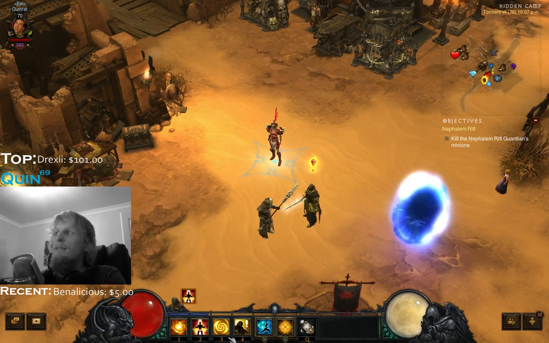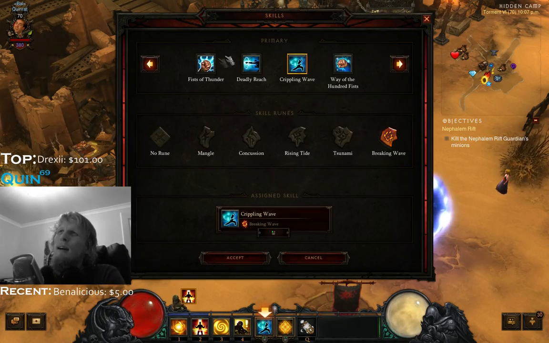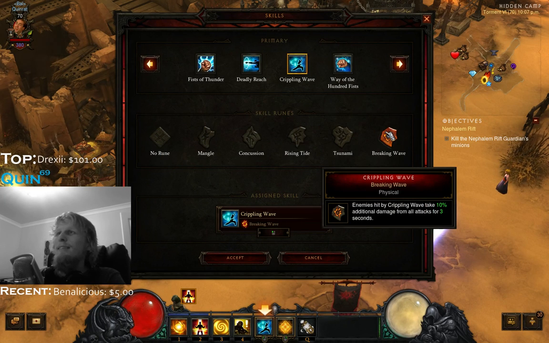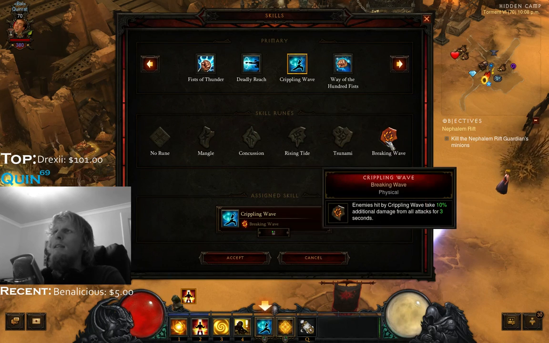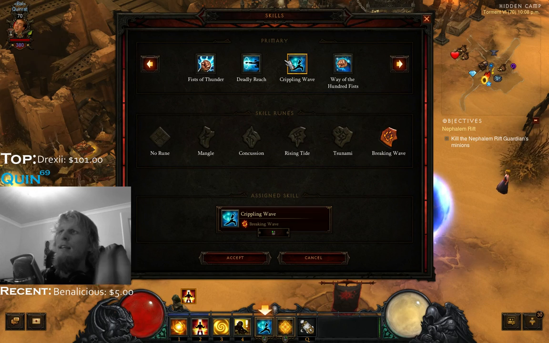Now for your left click, I've been testing a few of these, and I've come to the conclusion that the 10% damage buff is the best. And obviously, it's not just a 10% damage buff. Crippling Wave is also another party buff. It's a slow. Basically, every third hit dazes the enemies within 11 yards, slowing their movement speed by 30% and their attack speed by 20% for 3 seconds. So that debuff is always up, and then they take 10% more damage. And it's all additive. All these damage modifiers are just adding up. It's really good.